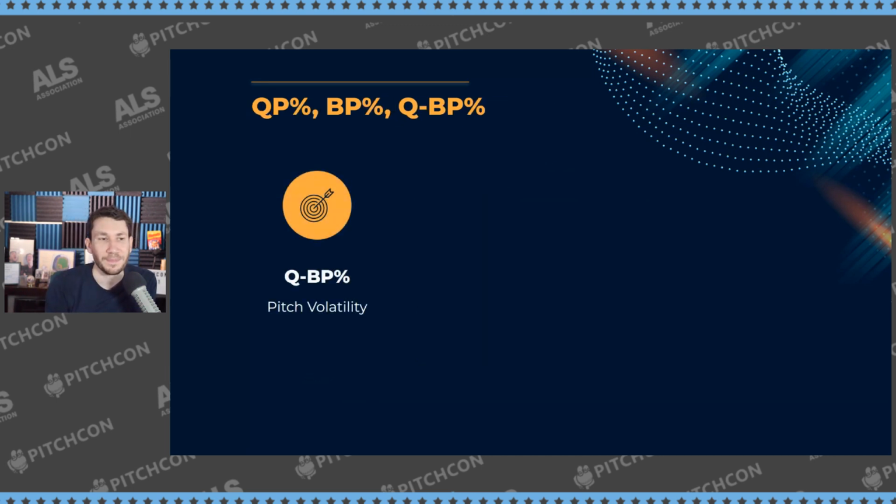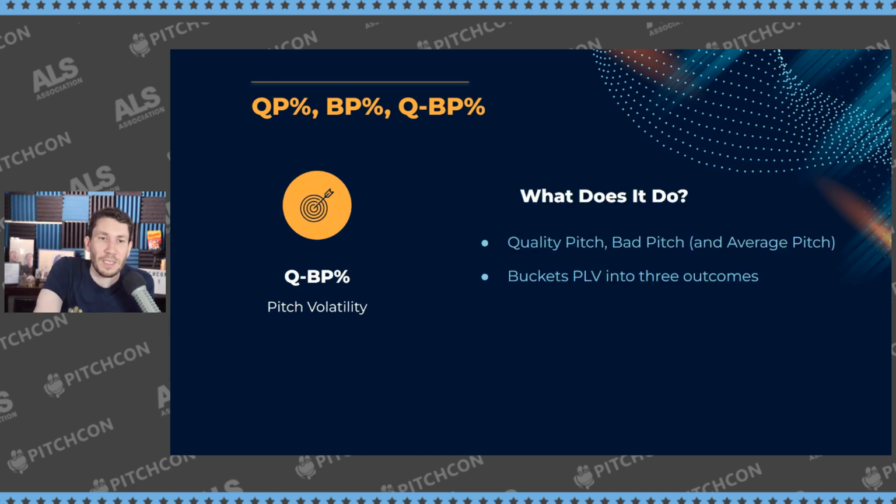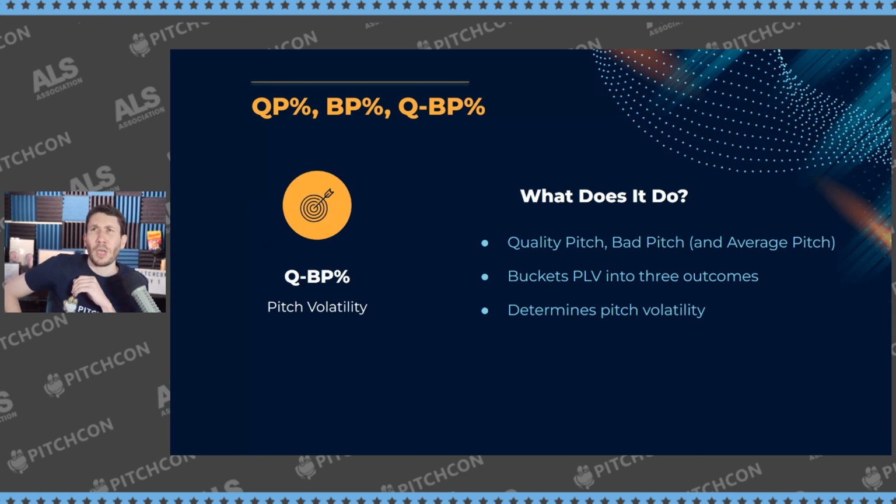Then there's quality pitch, bad pitch, and BP percentage. Again, this is more for pitch volatility. And I remember seeing a tweet that, Luis Castillo, he got traded, I believe, to the Mariners, or someone was talking about, oh, hey, more slider usage. And I think it was some beat writer saying, oh, for every good slider that Luis Castillo has, there's a cement mixer in the middle of the plate. And I was like, well, you have no data for that. We actually could tell you that the spin rate is lower and what the volatility is. And I was like, oh, that's really interesting.